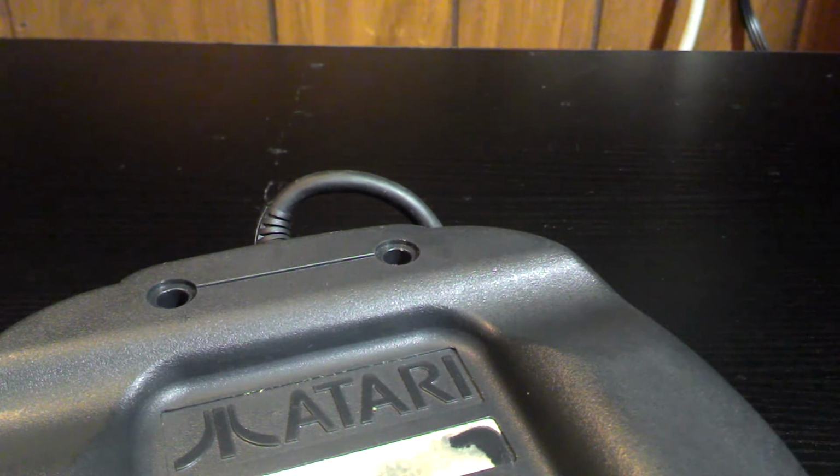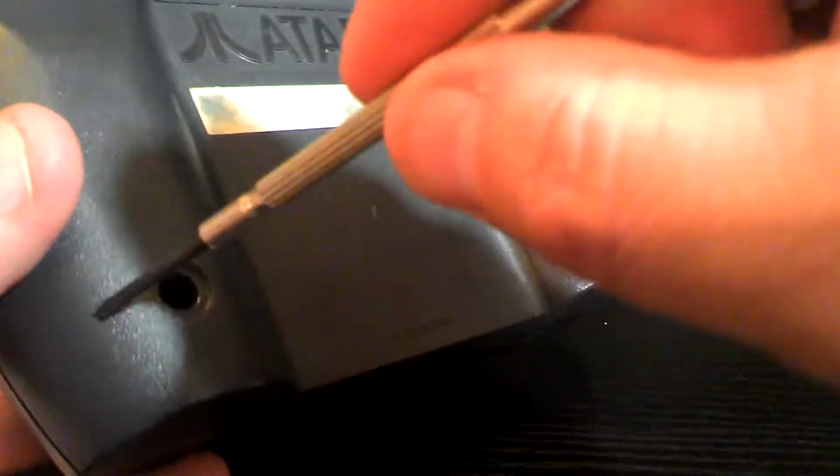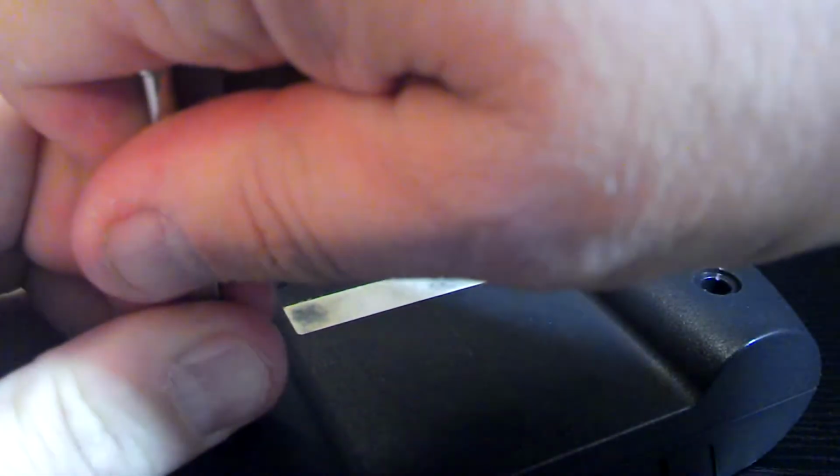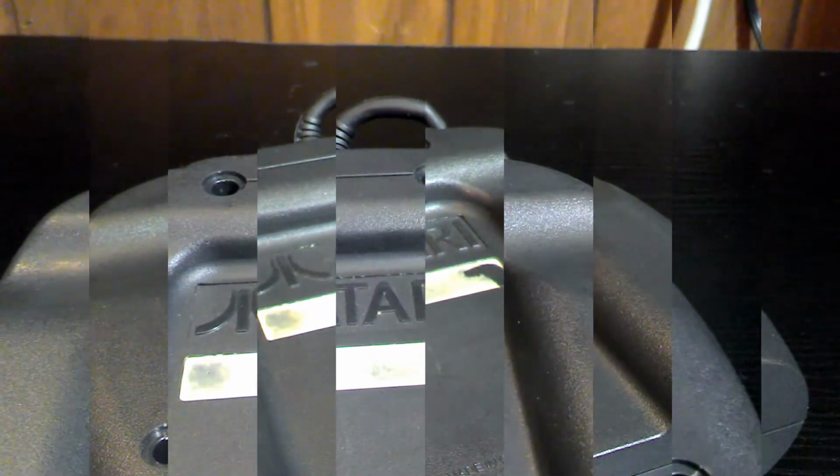So got those loose. So now I'm going to get a Phillips here. See if I can get in there and get these loose. Hopefully I don't need a bigger screwdriver. Which evidently I do, of course. Alright, so give me just a minute here and I will be back.